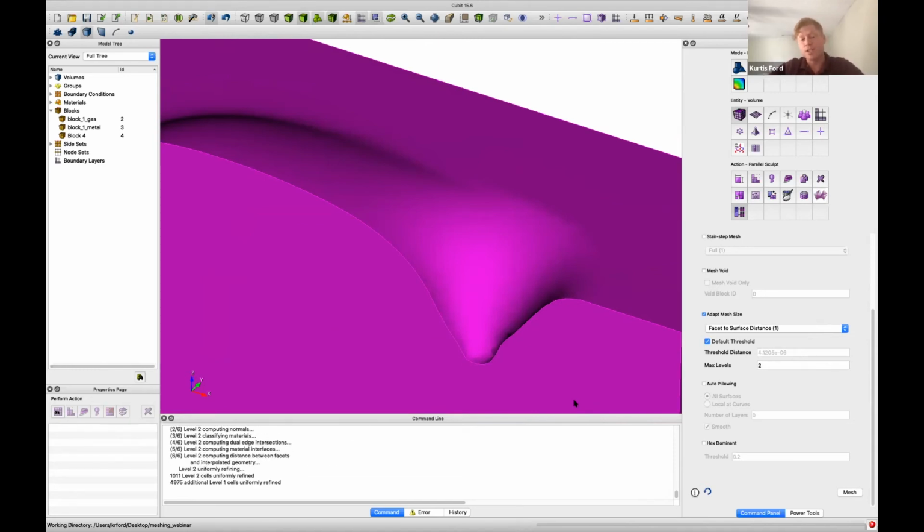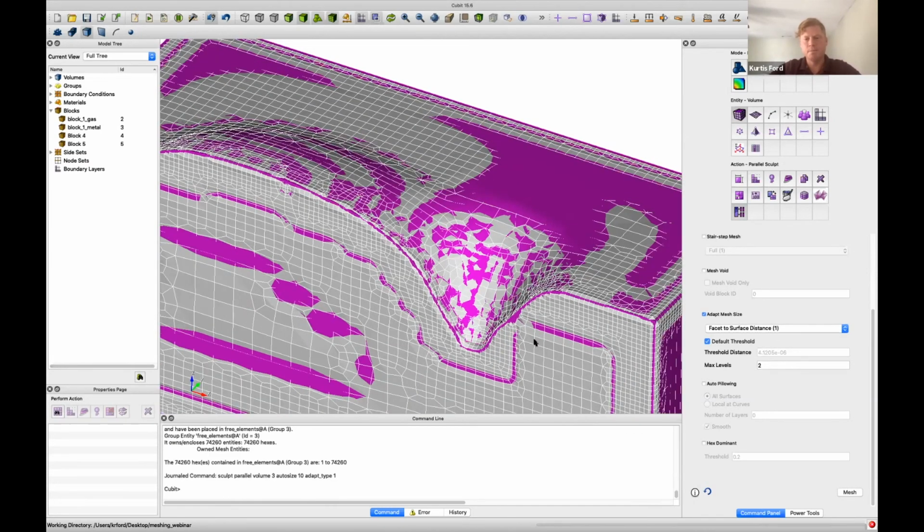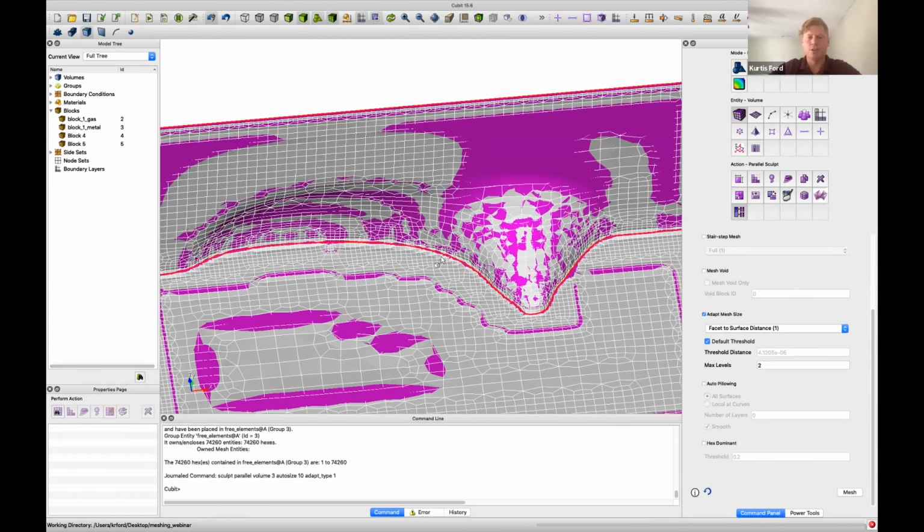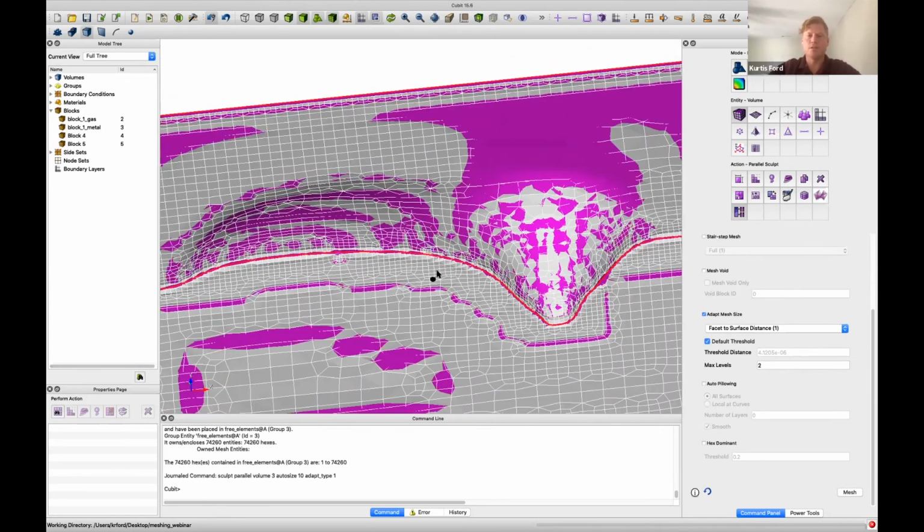It doesn't take too much longer because it's not adding that many more elements. But it's going to do a much better job. See? Now your surface is much better resolved.